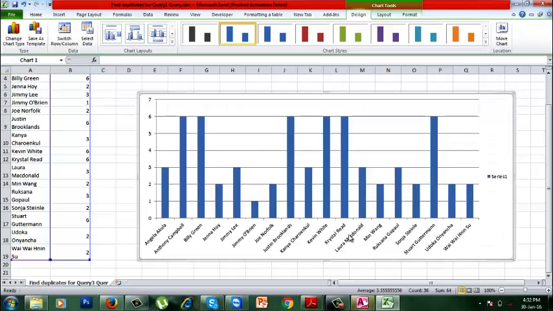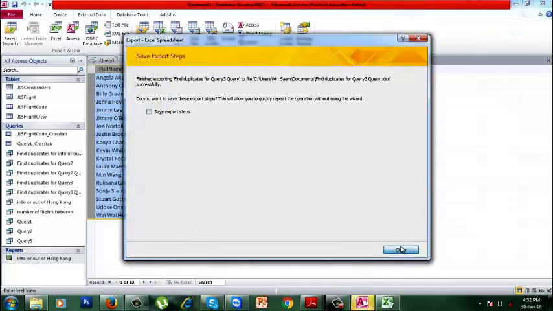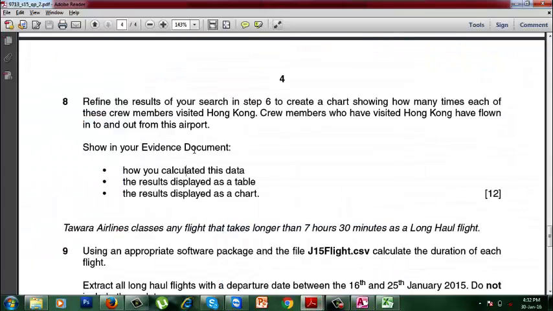The only point of concern was that crew members who have visited Hong Kong have flown into and out of this airport. Many candidates just ignored the point and thought it was not important. But it was very important to consider that one visit is equal to whether they have flown in and flown out.